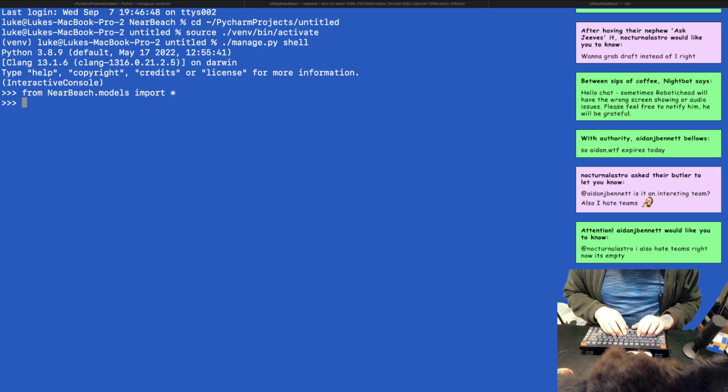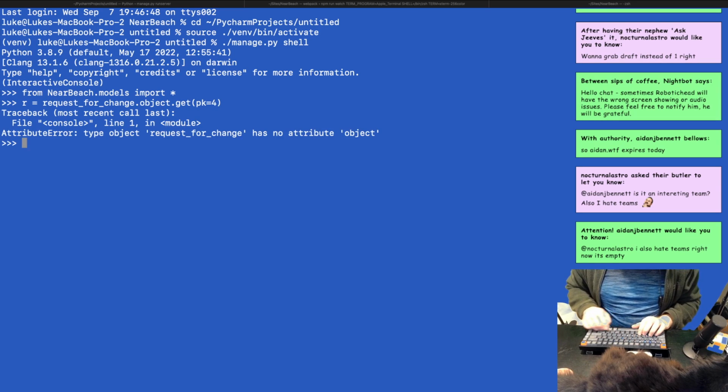All right. So let's have r equals our request for change dot objects dot get. Let's do pk equals 4. Objects, sorry, that should be plural.